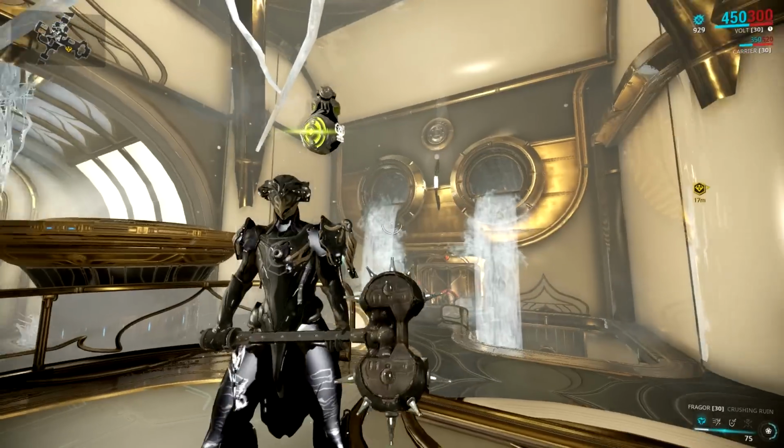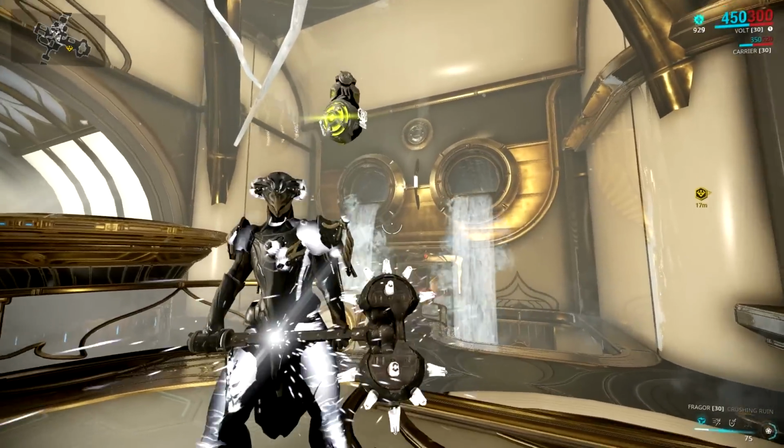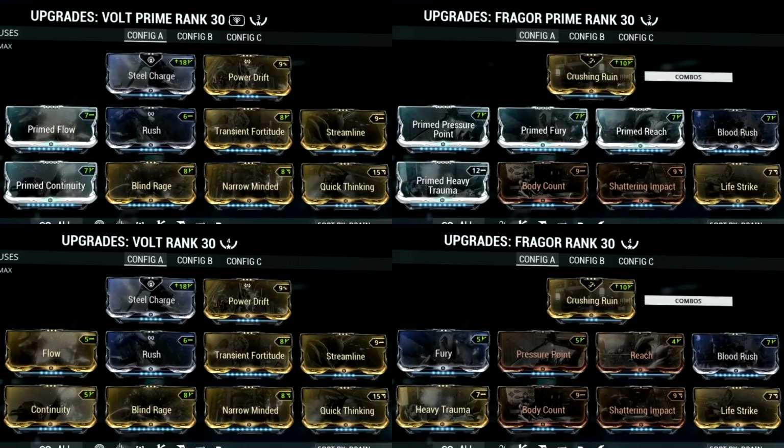And finally, the Life Strike is there for both the additional survivability that those heals can give, but also to place a tiny bit of additional strain on those Flow mods. Now, both Volts and Fragors have been formed and modded exactly the same, with the exception that the primed variants have primed mods in them.